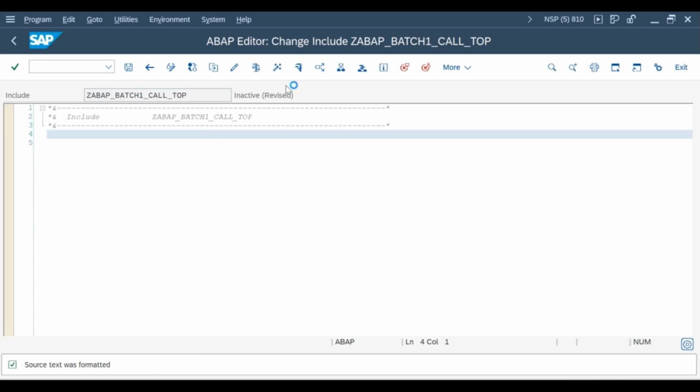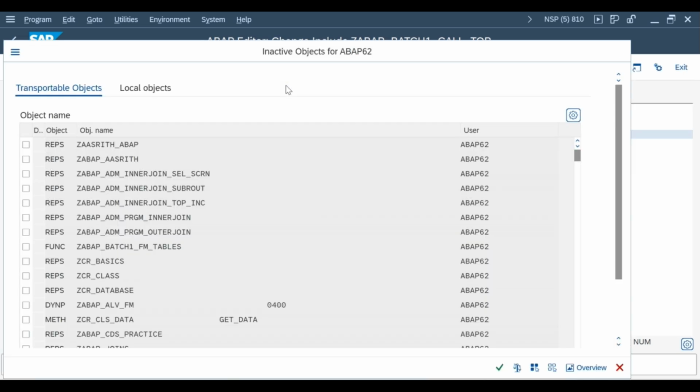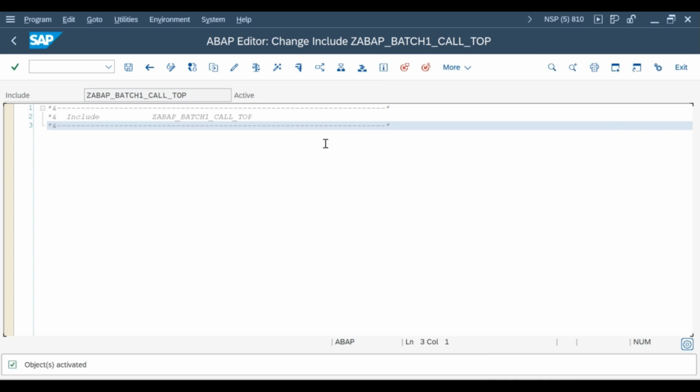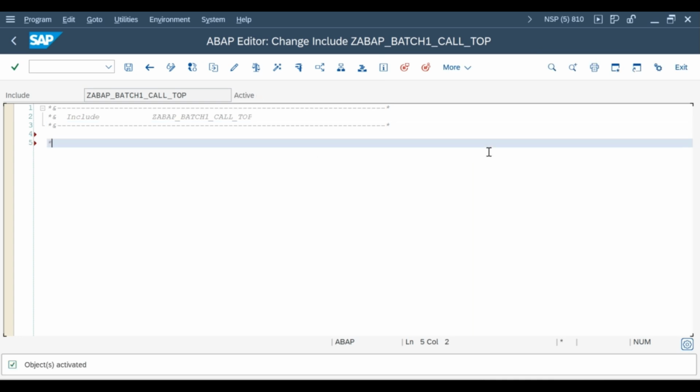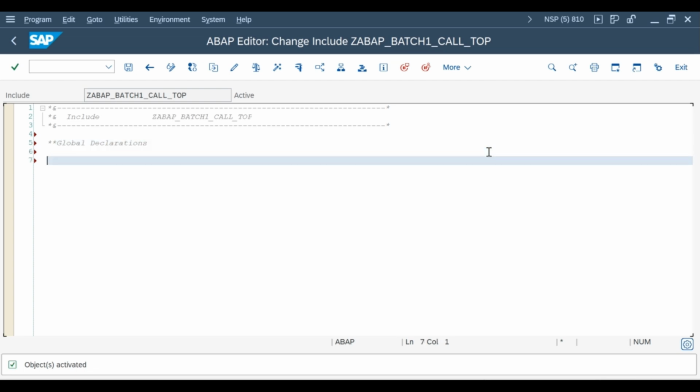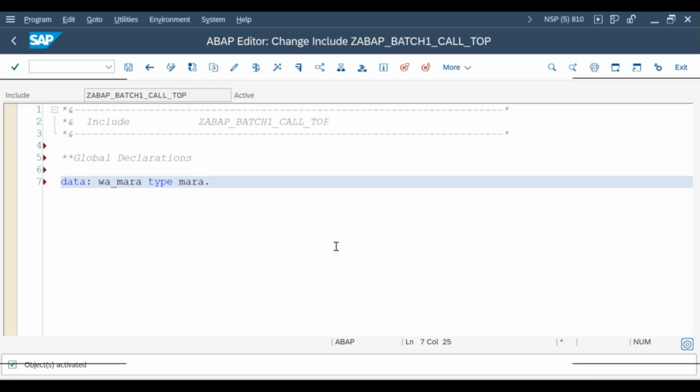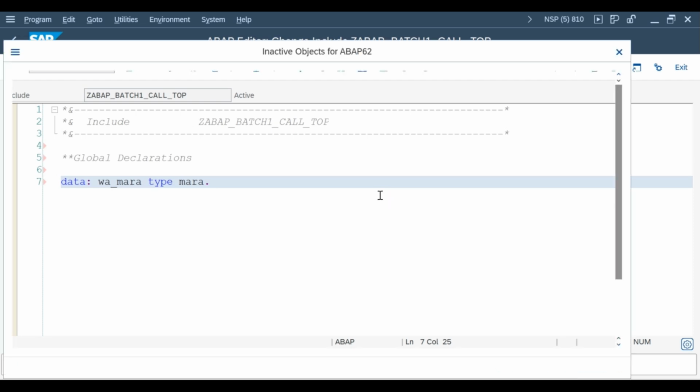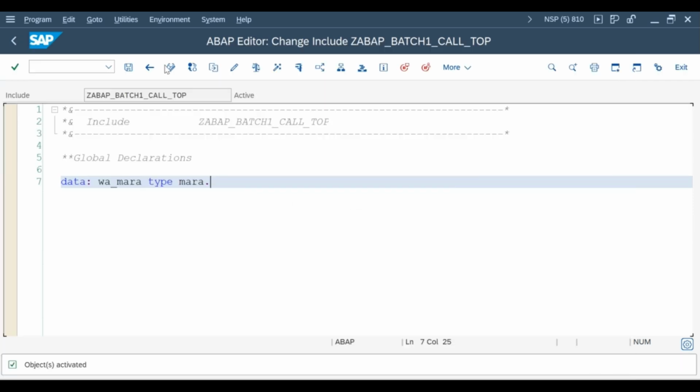So this area is for providing the global declarations for the variables. I say data work area underscore MARA type MARA. So that's it. I need only one parameter in my case.